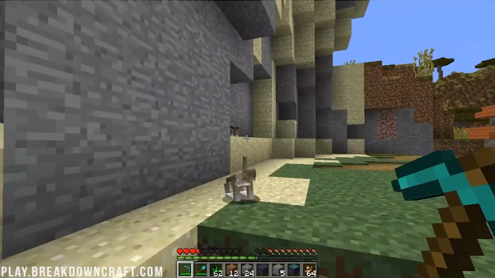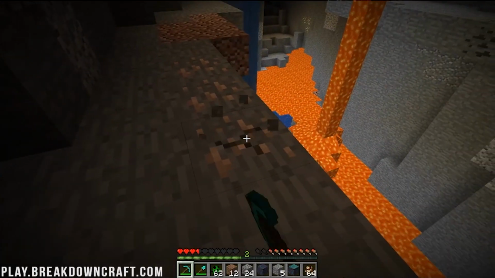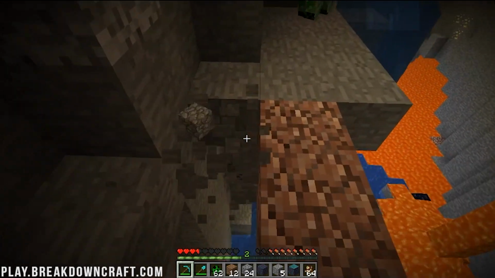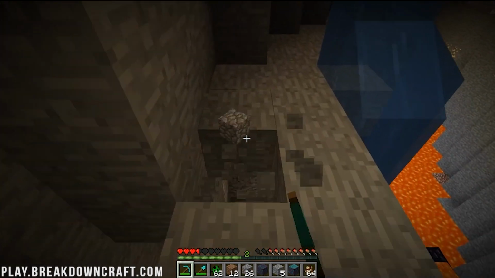I'm going to find us a good vein of ore, and we're going to try this. So I tested it, and it is working. We can go ahead and shift click here, and bam, there we go. It mines all of those. I don't know why it was acting a little weird above ground, but anyway, we can let this creeper explode, and no creeper damage, anti-creeper grief.